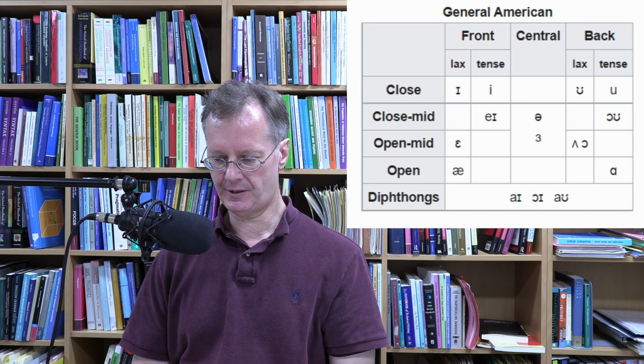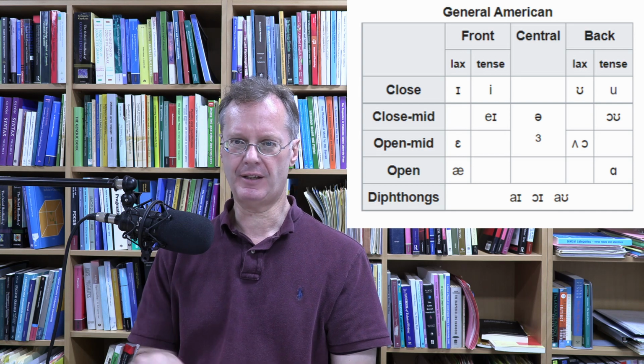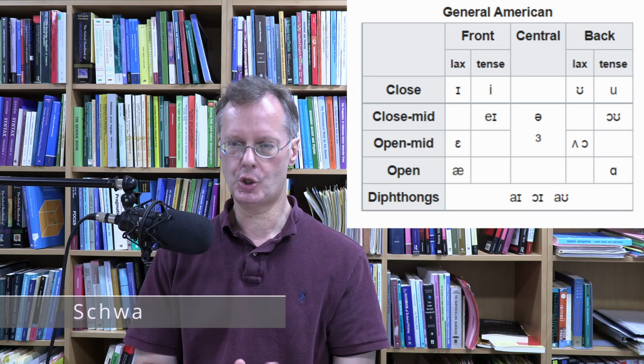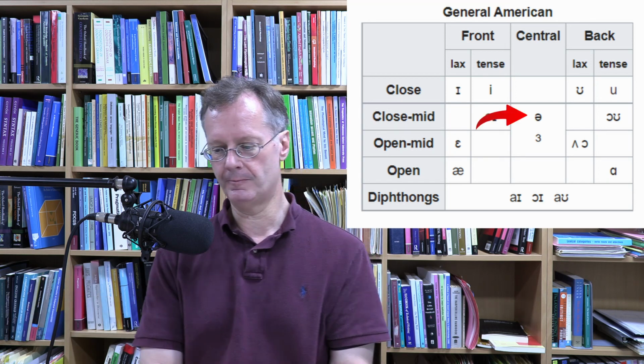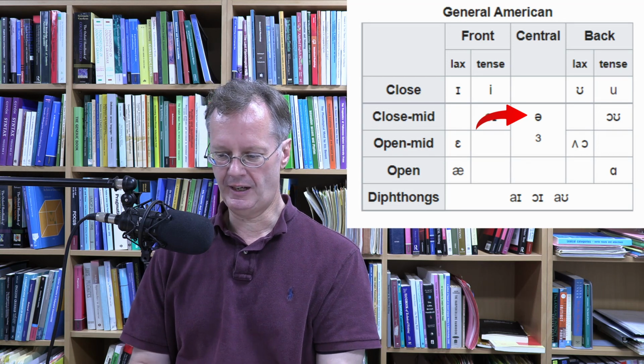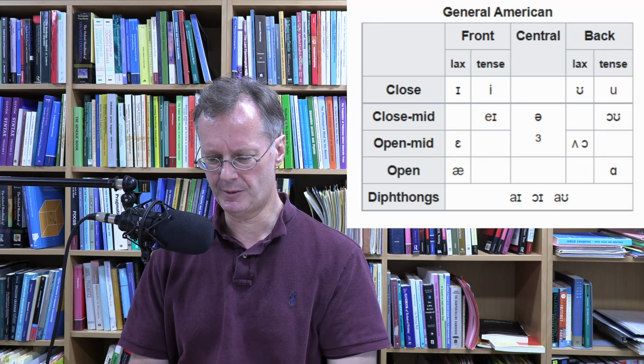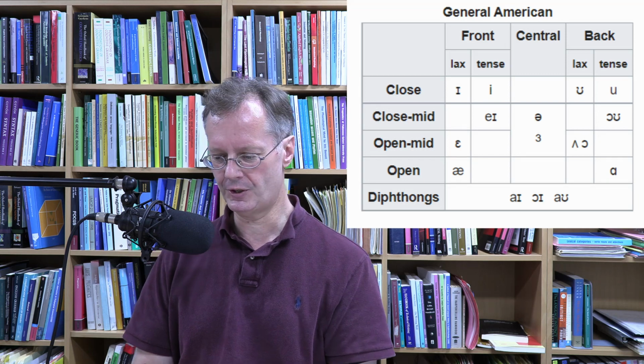Then the central vowels, there's mainly that upside down E, we call it a schwa. The name is schwa. That's a name from Hebrew because it's an important vowel sound in Hebrew. So linguists call it a schwa. And the thing below it, I don't worry too much about. That's more of a British sort of version of a schwa for certain contexts. I won't really talk about it here. The schwa is extra short. It's an extra short sound. It's very quick. You often may not hear it if you're not used to listening for it, because English has longer stressed syllables and shorter unstressed syllables.